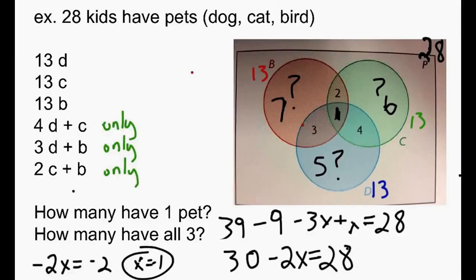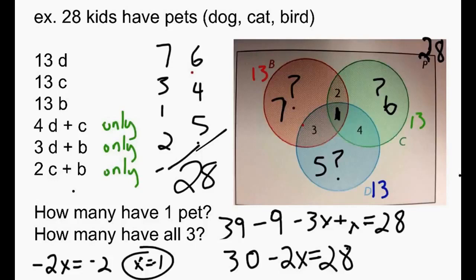And just like we did before, it's a good idea just to double check. So if you actually add up all the sections of the circle, you'd have 7, 3, 1, 2, 6, 4, and 5. Add all those up, they should add up to 28. And let's just do it quick. We got 10, 20, 28. Yeah, so that works. So we know we did our question right because our total circles do add up to the total number of people.